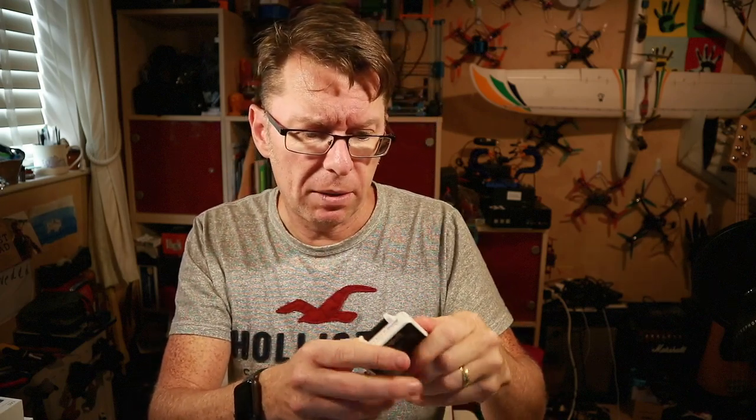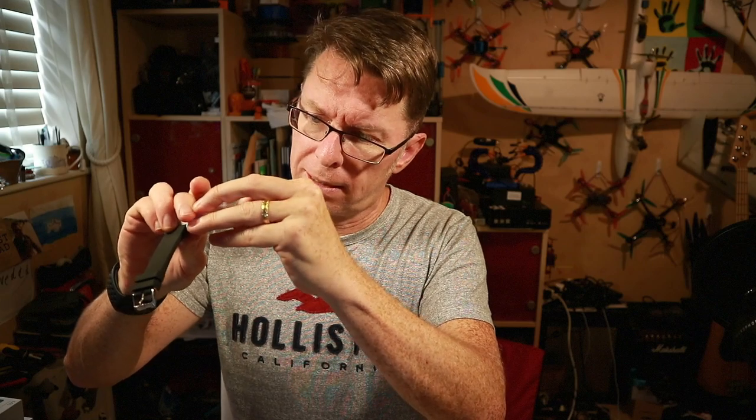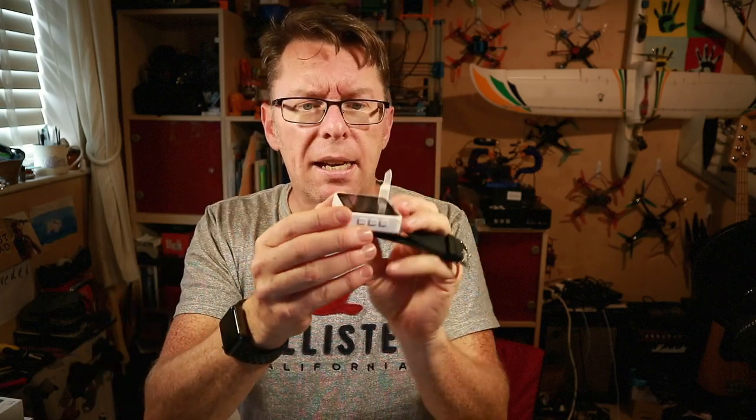First, it does race band and low band as well. Secondly, it's got three buttons which will do more. There's a slot here for a micro SD card, which means it's got a DVR built in — one of those buttons is for record, stop record, and review. It's also got the same fold-out antenna as the last one. Using the USB lead here, which charges the internal battery, you can also hook this up to the AV out of your goggles to use it directly as an external DVR — which I think is quite nifty.